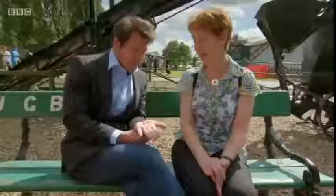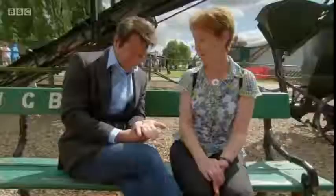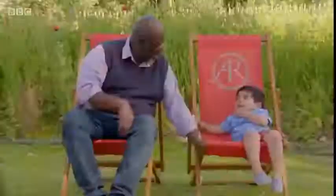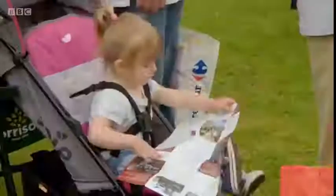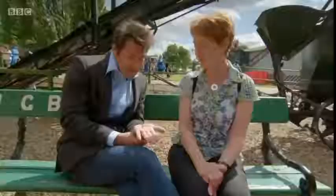Where did you get it? I got it from my cousin Sally, who posted it to me. She dug it up in the garden of an aunt of mine about 40 years ago. She did a bit of research and thought it was French. Well, it's not French — she must have thought so because it's got French writing on the bottom, which I think translates as 'I make you laugh.' Of course, it's a figure of Harlequin. It's a little toy or seal made at the Chelsea factory in around about 1770. It's very small, and it's worth about 300 pounds. She'll be delighted.